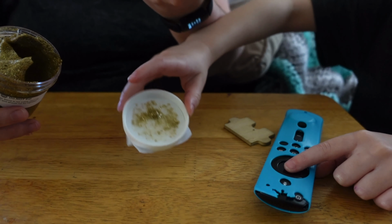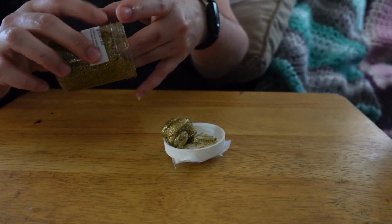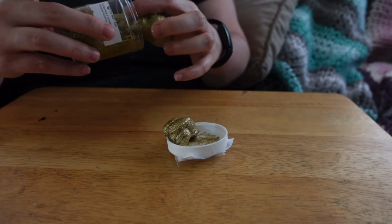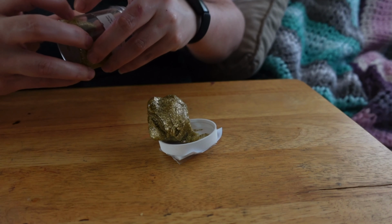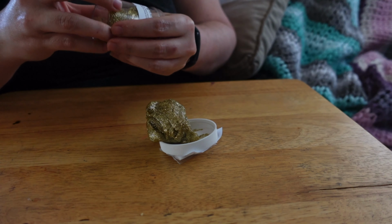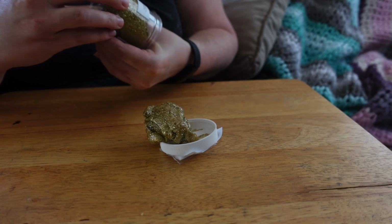This is very firm. Oh, and I am getting covered in glitter. I did not expect that somehow. For some reason, it didn't occur to me that that might happen. I personally don't exactly love to be covered in glitter, so that was an unforeseen consequence. I'm trying to get to the flowers, but they seem to have all sunk to the bottom.